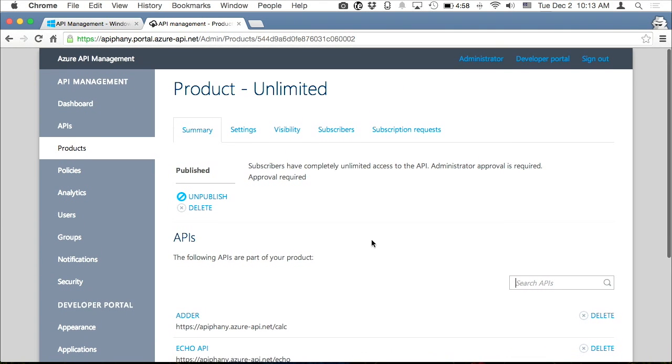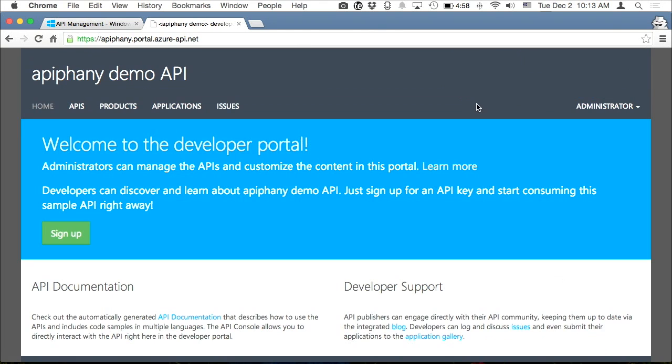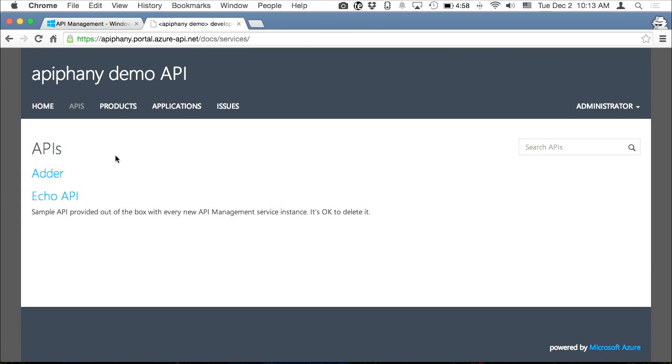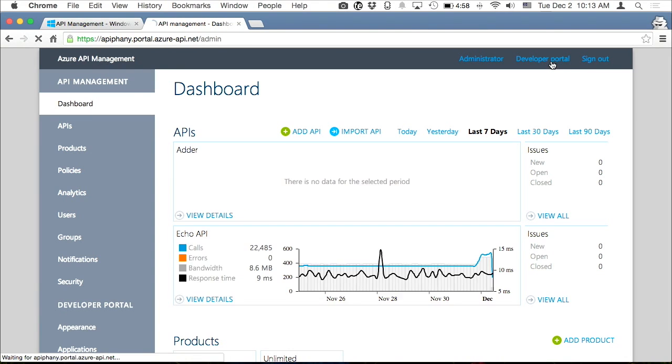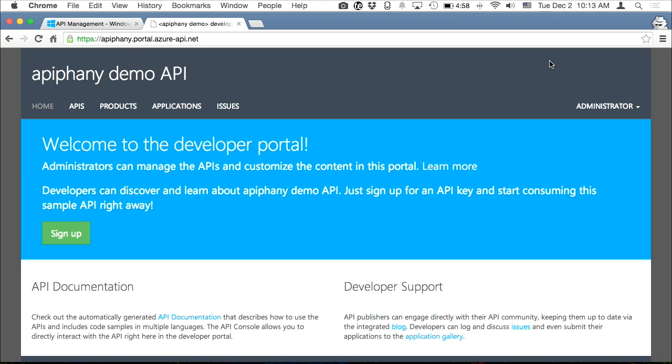So at this point, we can actually go and test this API. If we entered everything correctly and wired things up correctly, then it should work. So let's go and make sure. What you're looking at here is the developer portal experience, right? Exactly. This is where your partners and developers come to learn about the API that you just entered and published to the world. So now it's available. Cool. That's correct. So we are now in the developer portal experience. As you can see, as an administrator, I have the option to manage, and then of course I can jump right back into the developer portal experience.